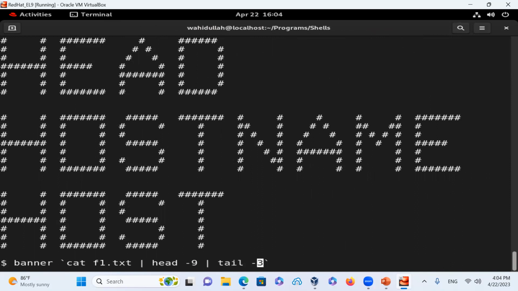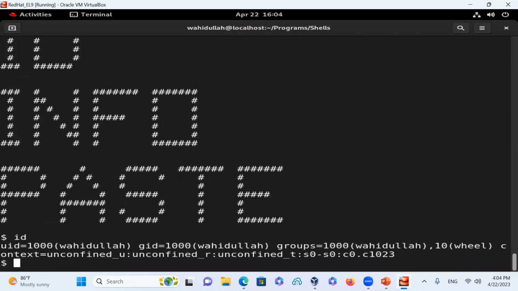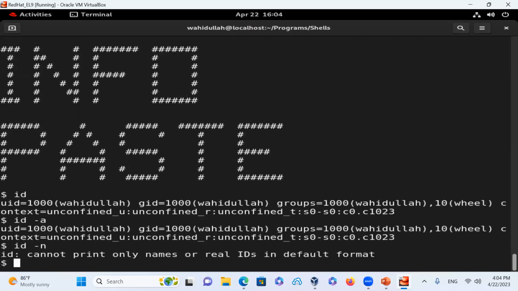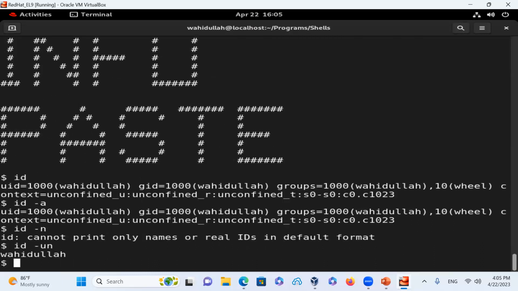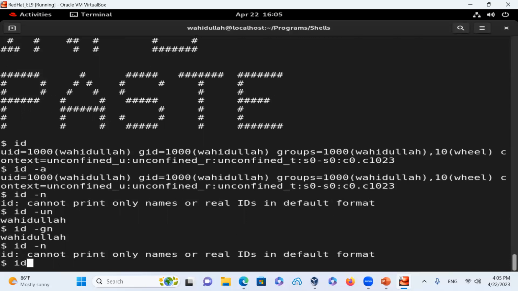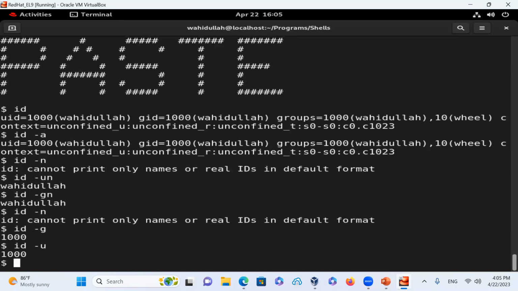So the host and hostname we covered. The next 3 commands are id, info, and paste. The id command basically gives you the system ID, and then if you do id -a for all details, id -un shows me the user name, and id -gn the group name. id -g gives you the group ID and id -u gives you the user ID.